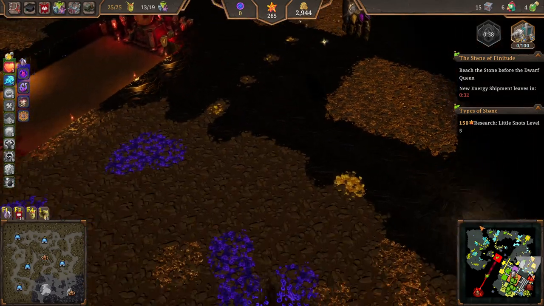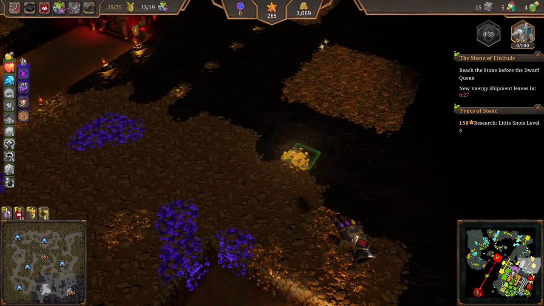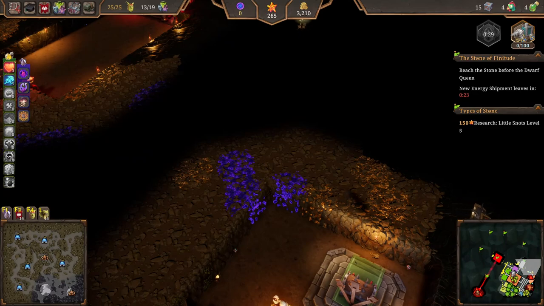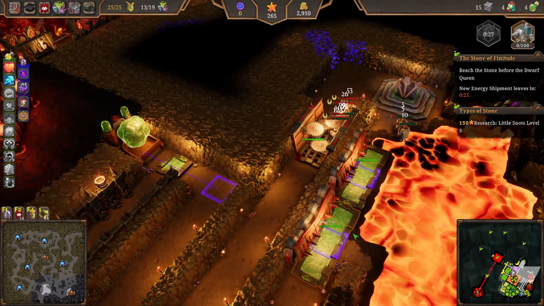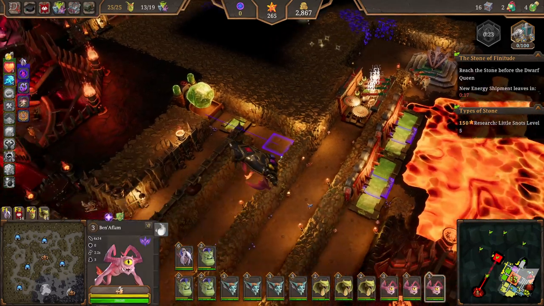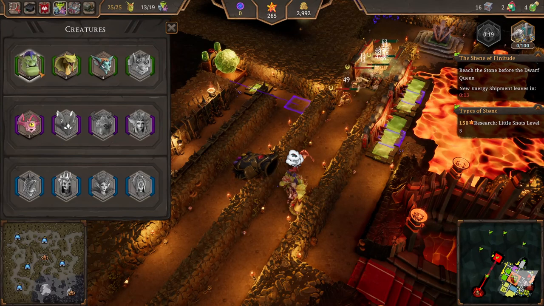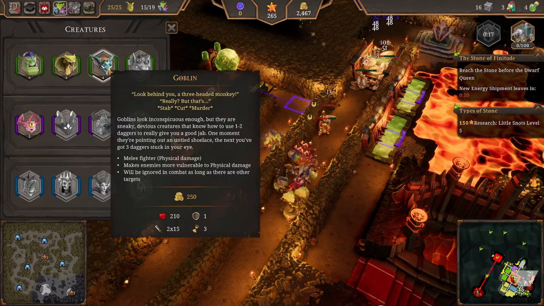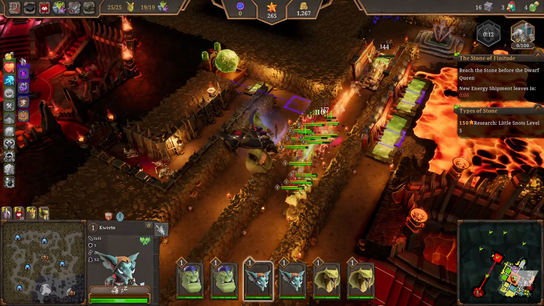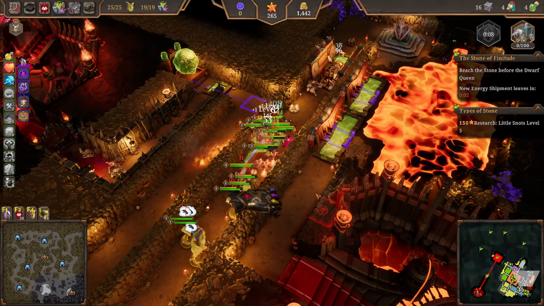What? How are we supposed to get anywhere? What is that? What is that? Is that just gold? Okay, that's all the traps we have, so we might as well send our creatures in here. I'm just stocking up.